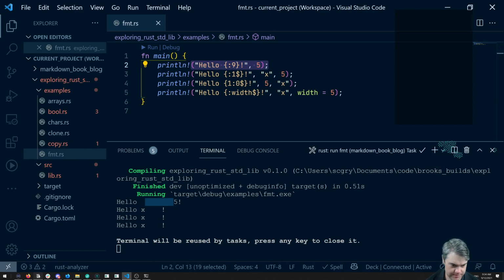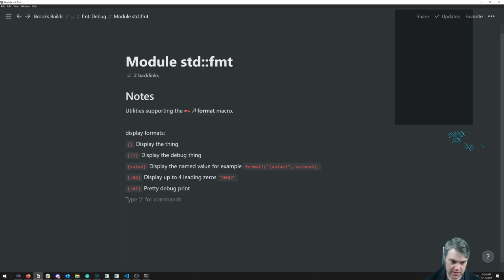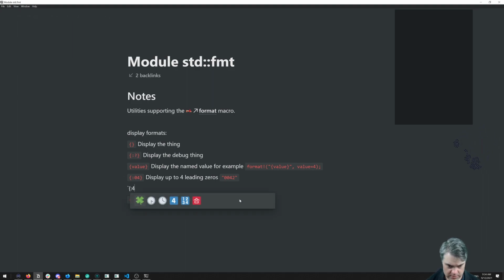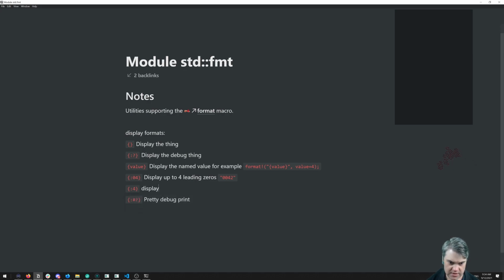So let's see other fun little things here. This is display up to 4 leading zeros. And then another one would be like 4, display 4 leading spaces for a number.